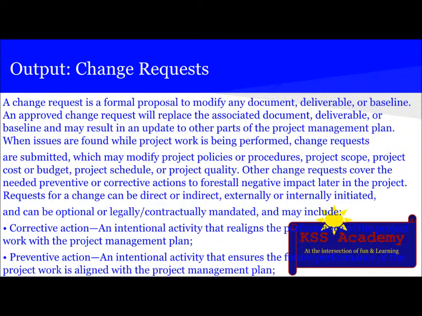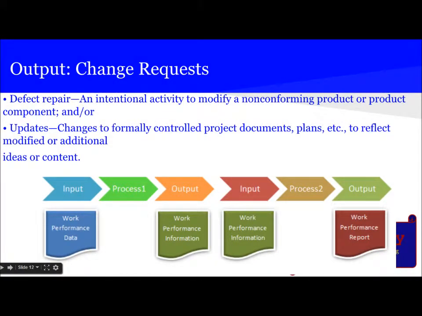Requests for change can be direct or indirect, externally or internally initiated, and can be optional or legally or contractually mandated. They may include the following. The first is corrective action, an intentional activity that realigns the performance of the project work with the project management plan. The next is preventive action, an intentional activity that ensures the future performance of the project work is aligned with the project management plan. The next is defect repair, an intentional activity to modify a non-conforming product or product component. And the next is updates, changes to formally controlled project documents, plans, etc. to reflect modified or additional ideas or content.